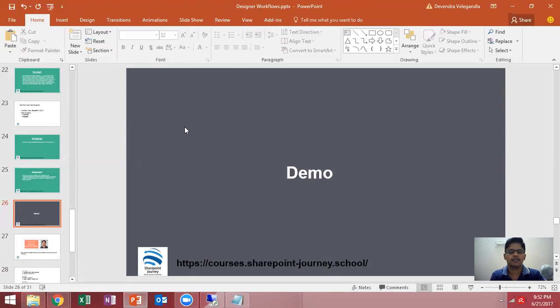Balaji has a question: I have seen someone doing a solution using a third-party tool like Nintex to go between levels of workflows. Yes, you can do that. Even with SharePoint Designer workflows, you can still do that using stages.